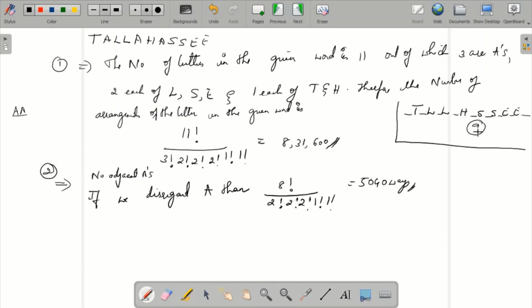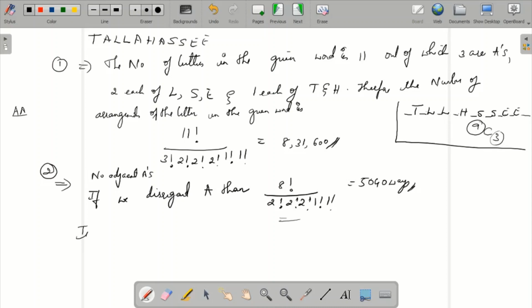How many A's are there? Out of that, how many A's? 9 positions are there. How many combinations are possible? Since we have 3 A's, it is 9C3. So it is happening simultaneously. We found the arrangement of these letters as this. Now remaining is nothing but regarding the A. So this should be multiplied with the combination of this.